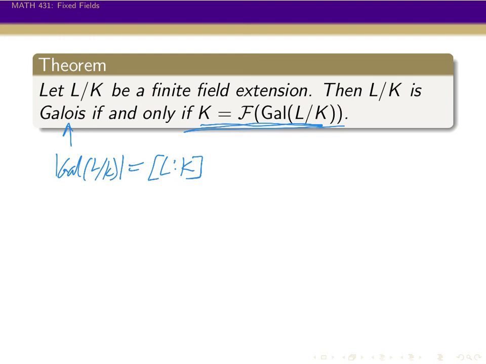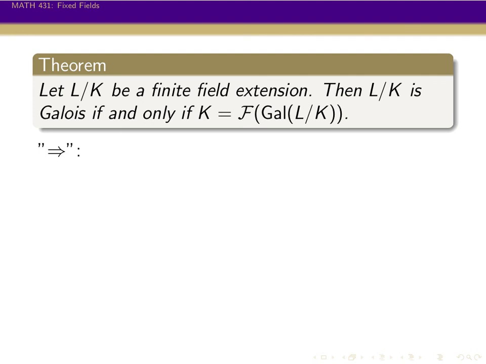And so these two properties are equivalent. In fact, in many books, a Galois extension is defined as K being equal to the fixed field of the Galois group of L over K, and then there is a proof saying that this is equivalent to the order of the Galois group equaling the degree of the extension. So these two are synonymous. They are equivalent conditions. Okay, so let's prove this. We're going to go in the forward direction.